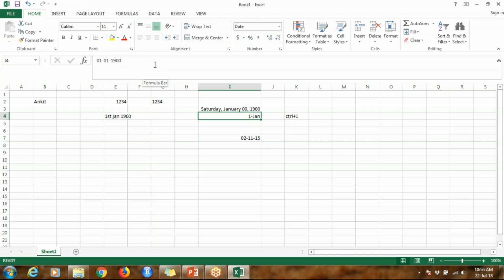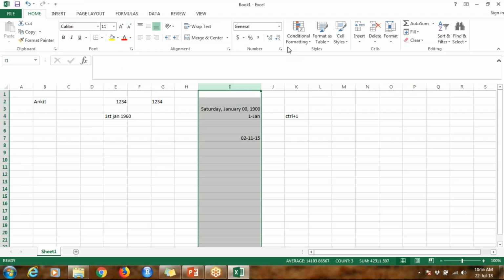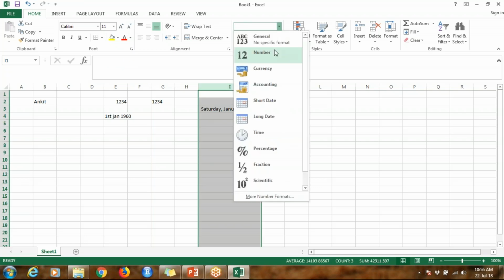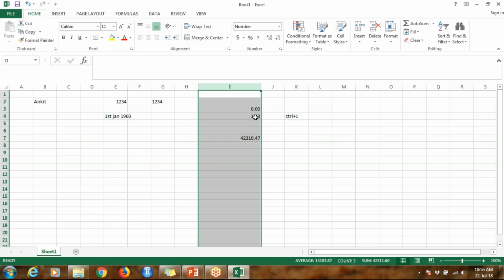So even here, if I write 1.13 like this, here also I've got the time along with the date. Just for a better understanding, now if I pick all of them and change them to number, you can see all of them are converted into number.